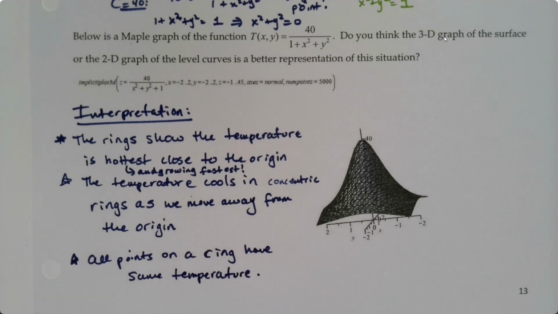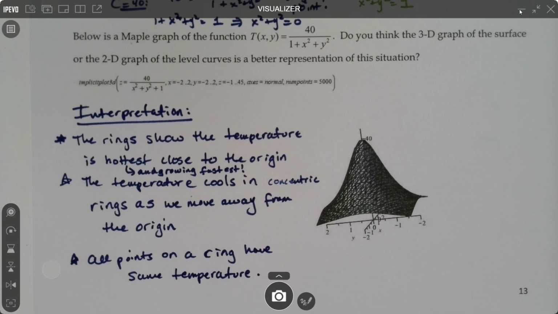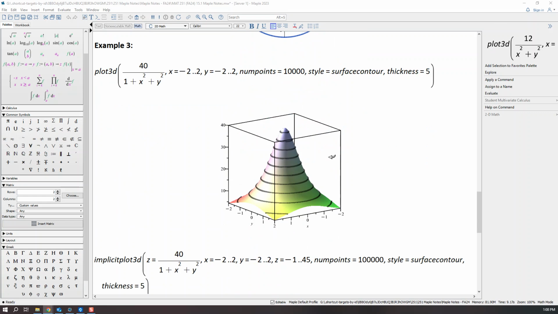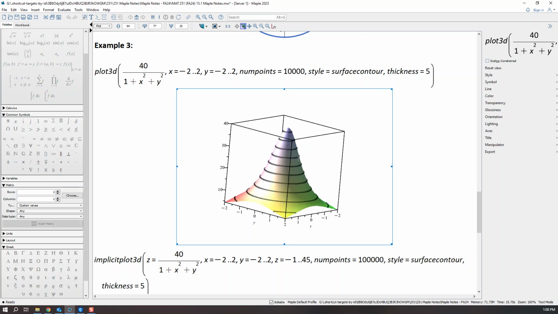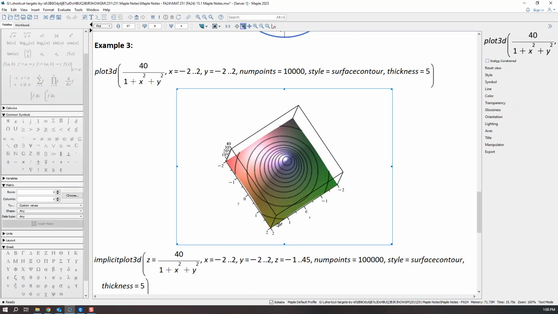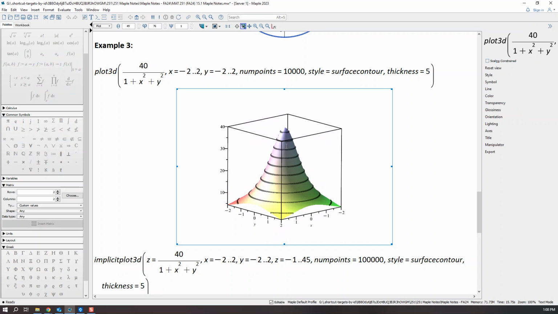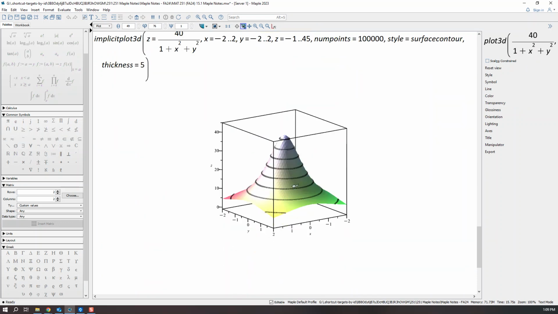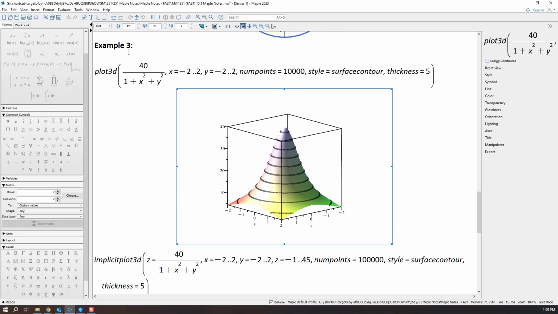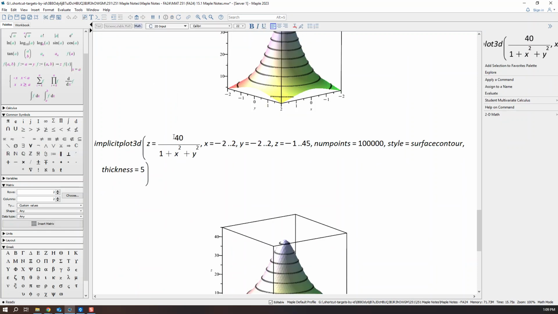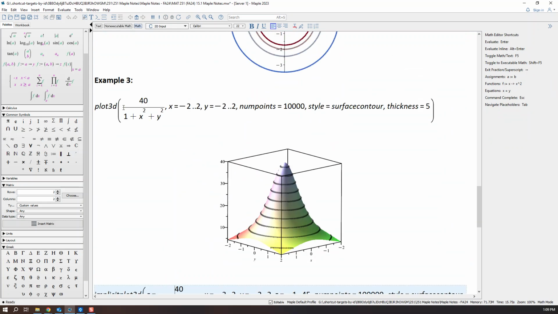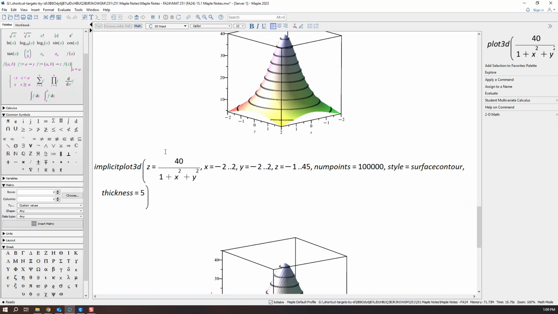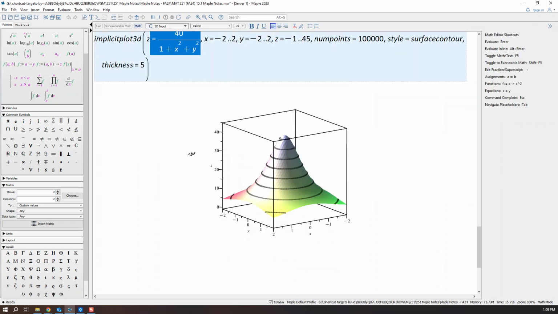And I do think it's easier to see in Maple, although I don't like this particular graph. Let's see if we can look at it. All right, so there it is, right? And I did, again, a surface contour, so we could see the contour curves that we are then casting the shadow of down onto the XY plane. So there it is again. I did a plot 3D graph and an implicit plot 3D graph. I like them both for different reasons. The thing about plot 3D is you have to remember there's no z equals on this one, and there is a z equals on this one if you're doing it with z equals.